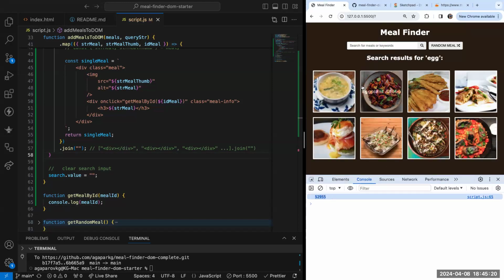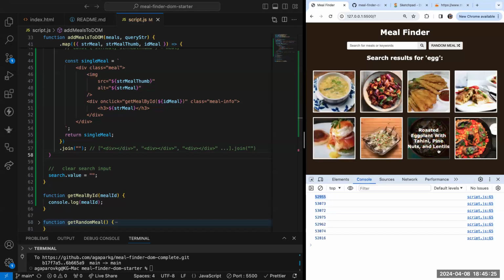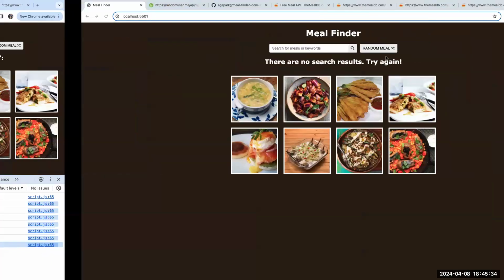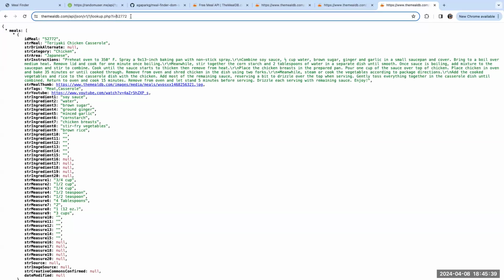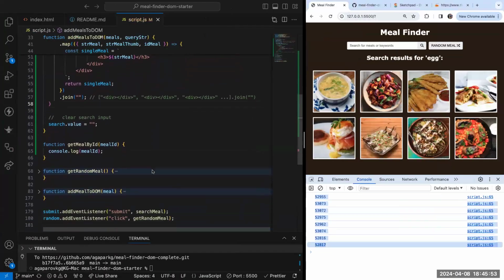All right, that's the idea of this guy. This guy is different. So based on this, I can run another query to my API endpoint to do what? Based on ID right here, right? So this is my URL, and I will run fetch and provide the meal ID at the end.